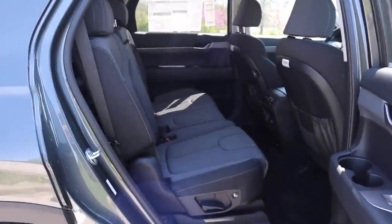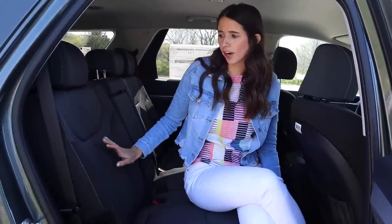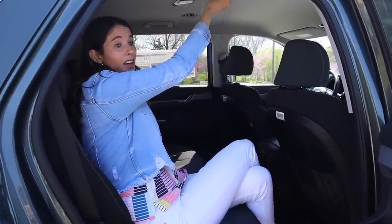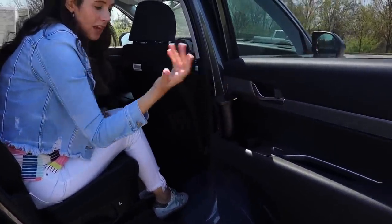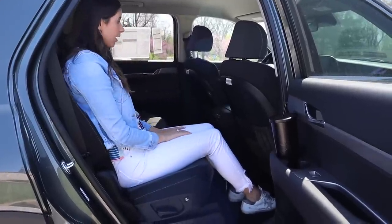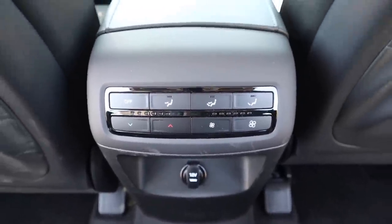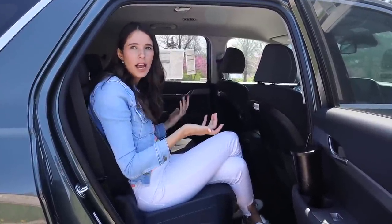Let's talk about the second row. If you're going to have cloth seats, this is a good-looking cloth seat — almost like a dark heather gray with some beautiful checkered detailing. My amenities back here are awesome: ceiling vents, two cup holders, USB ports on the sides of the seats, and climate control. This one is the bench seat. The Palisade also comes with captain's chairs — with the bench you get three seats in the back for eight passengers total; with captain's chairs it brings it down to seven.